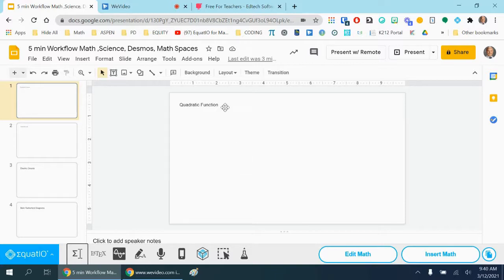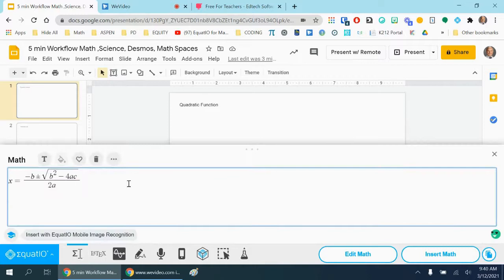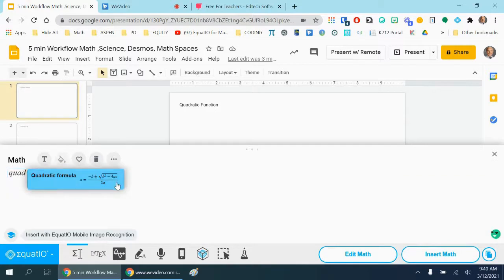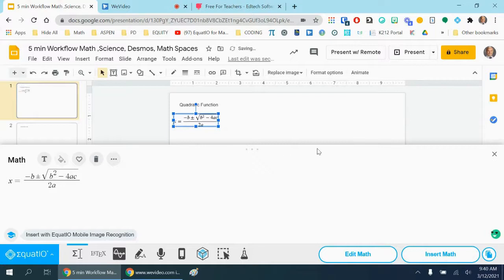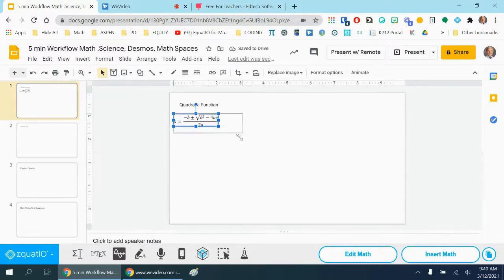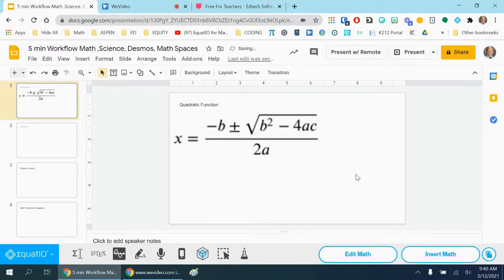So again, the bane of any teacher, science teacher, physics teacher, math teacher's existence is getting formulas onto your page and making them look nice. There's a couple ways we can do this. We can use the equation editor or we can use LaTeX. I'm going to use the equation editor. Okay, that's a lot to write out, but what I can do is use some of the predictive text to find things like this. And now I can insert that math right into my page. Close my editor here, and now it looks nice and neat and focused.